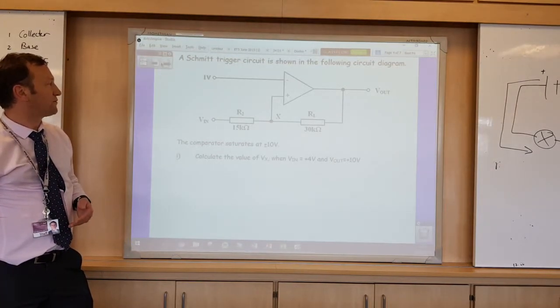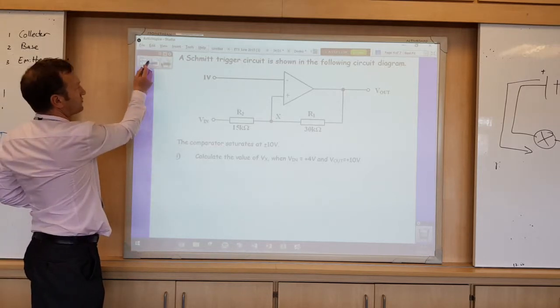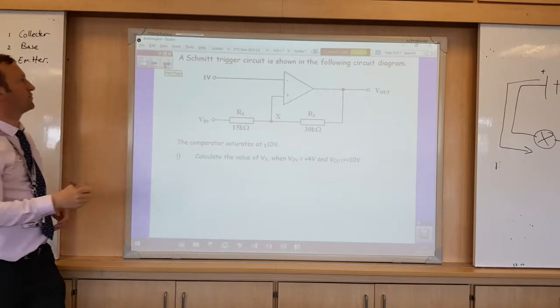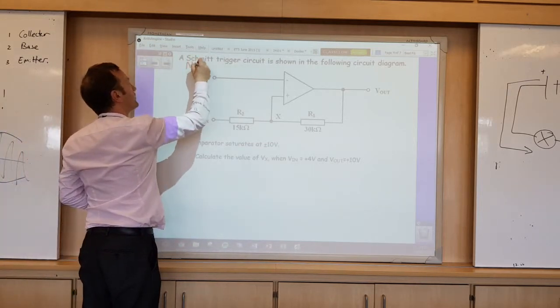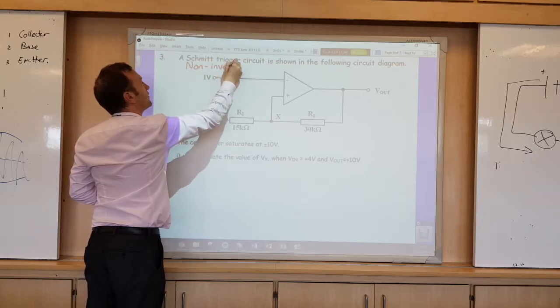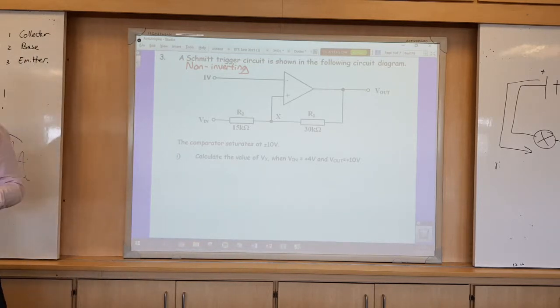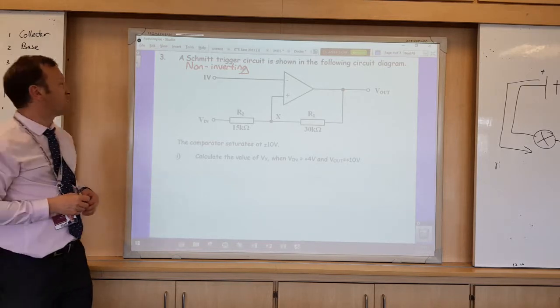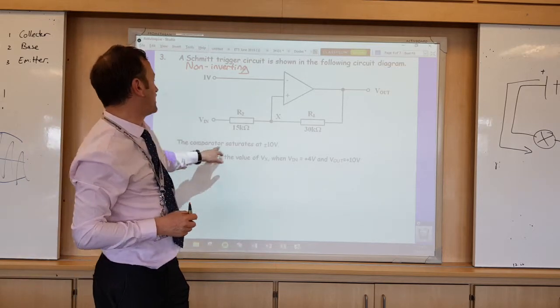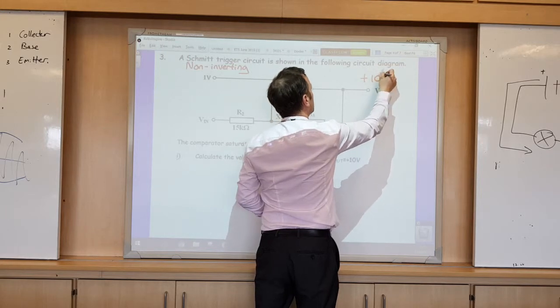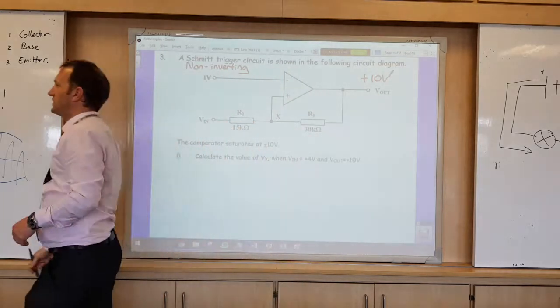Right, so now we've got a non-inverting. So this is now a non-inverting. And you can see why it gets a bit confusing, because they're similar but different, so you can quite easily mess them up. So now this one saturates at plus or minus 10 volts. You might as well watch this when it goes through. It's silly explaining it.